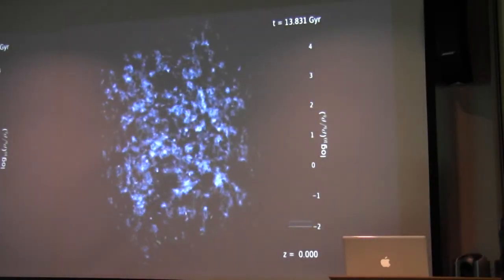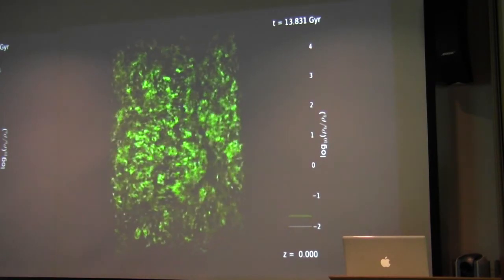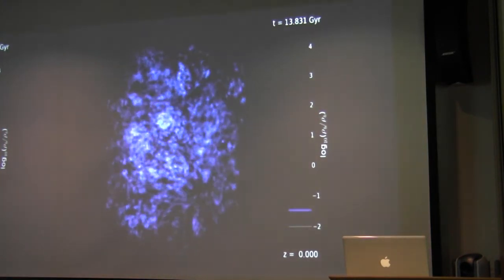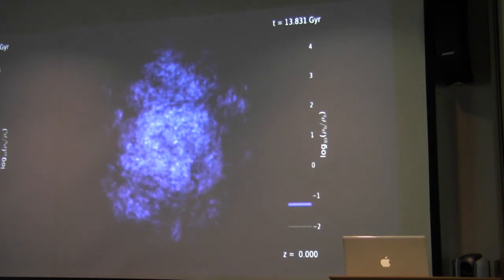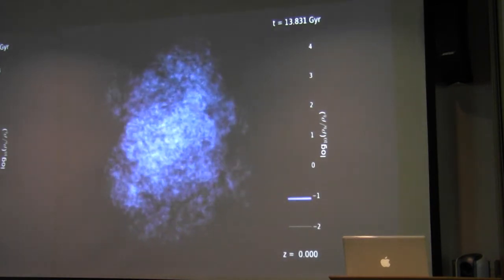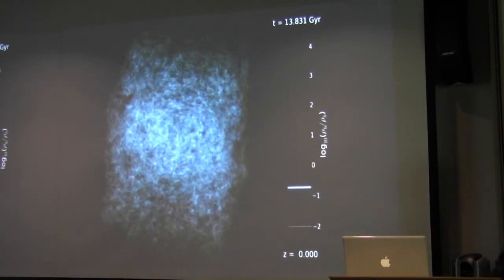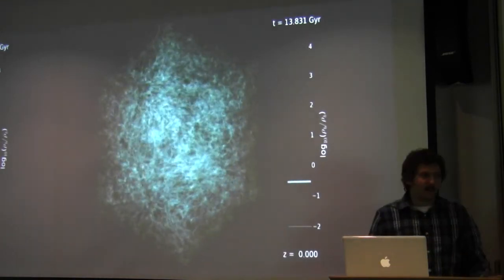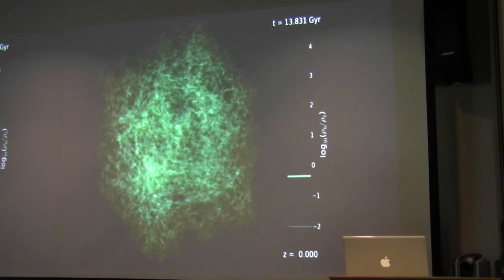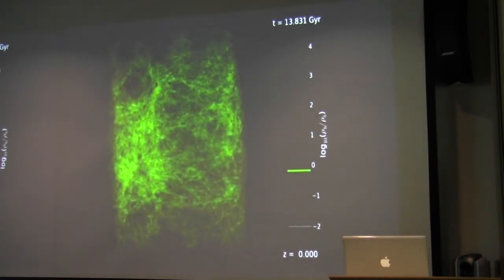What he did in that first part was rotate while the simulation evolved. And then he's plotting the transfer function over here, and he's slowly moving the transfer function up in density value as he rotates this box, which is a really unique and cool way to visualize cosmic structure in this case.